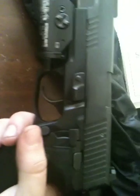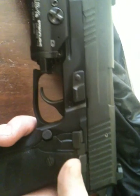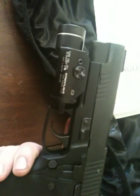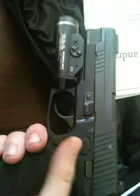Very simple. After you obviously made sure it was clear like I did at the beginning of the video, you lock it to the rear with your slide lock there. Rotate that knob down in the front, and you take down the slide, and the barrel and everything else comes apart after that. And so that's my review.